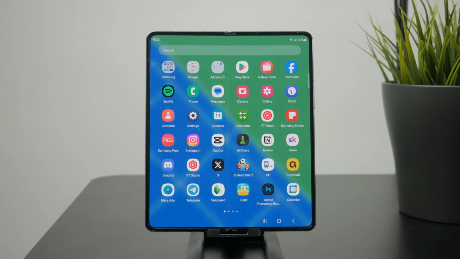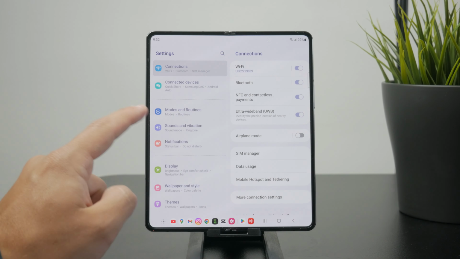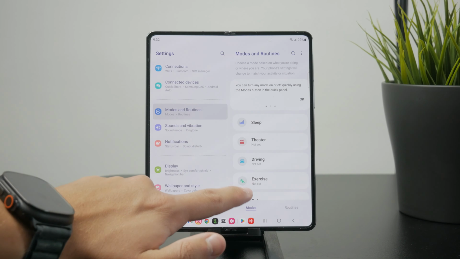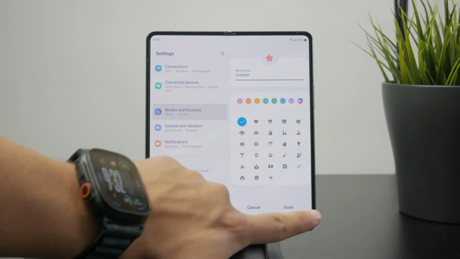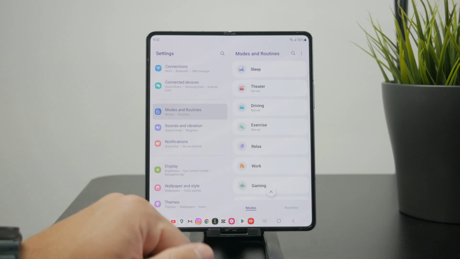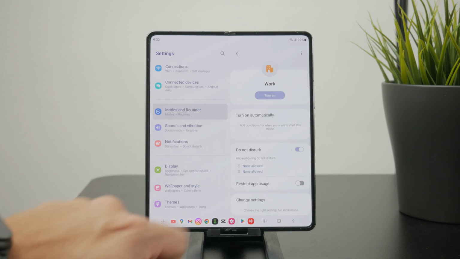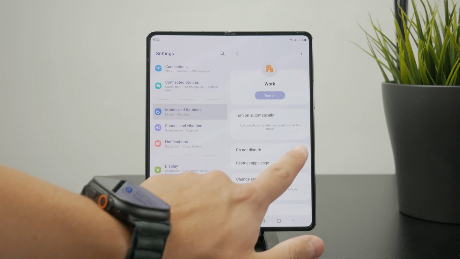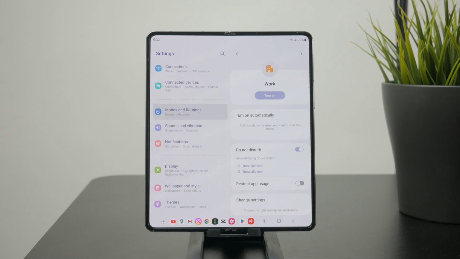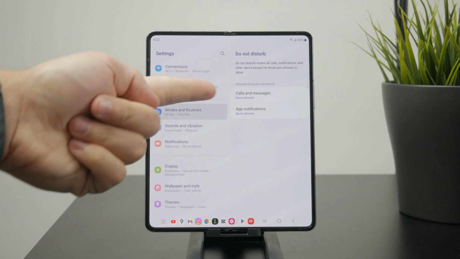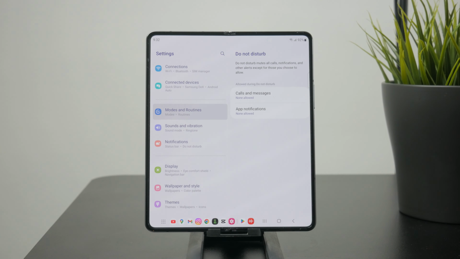So essentially, what you'll need to use is what's called modes and routines. And in here, no matter if you create a brand new one or use one of the existing ones like the work or relax, whatever it might be, but let's say we're going to go with work. In here, you can enable the do not disturb mode. So it means that your phone will be in a silent mode, or basically you will not receive any kind of notifications, but you can click on the exceptions right here and choose apps from your phone which will be able to override these settings in this mode.